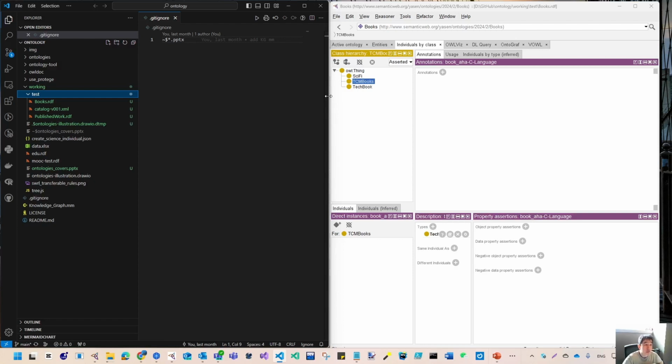That means we can gradually create a field or domain-related ontology, and make those knowledge graphs separately.